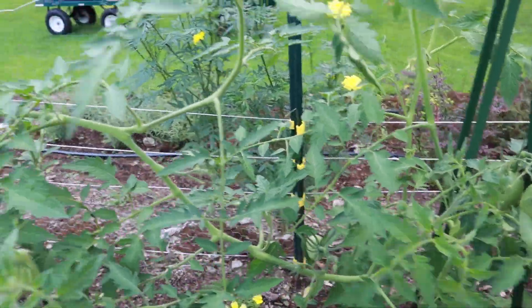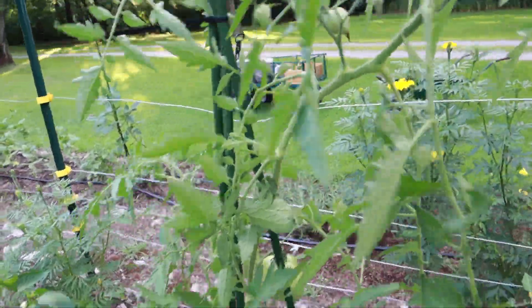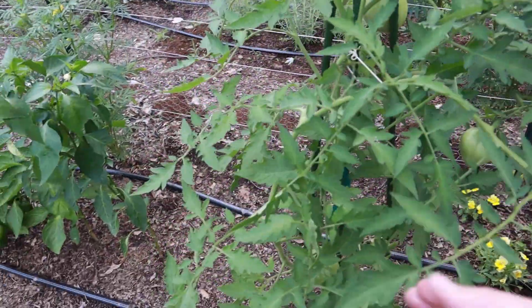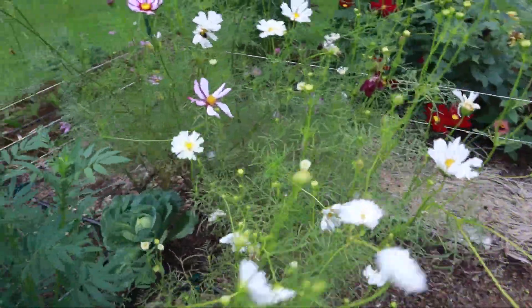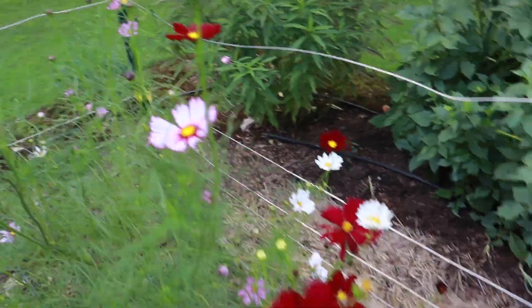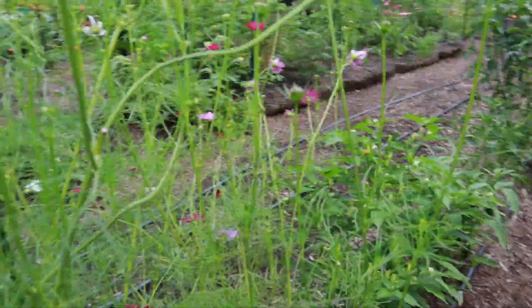This is a Sapola, which is an aroma-style tomato, and I'm out here with my tie tape tonight just to tie everything up so nothing breaks while I'm gone. This is a Cordobu paste tomato plant. My cosmos need deadheading — we had some pretty good rain the last couple of days and it's really knocked my flowers down.